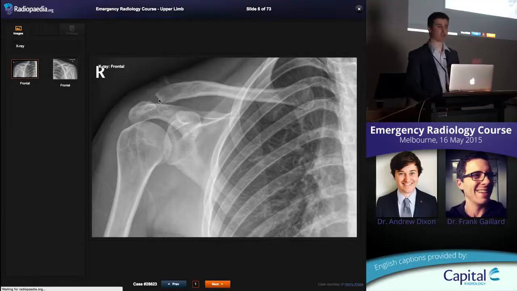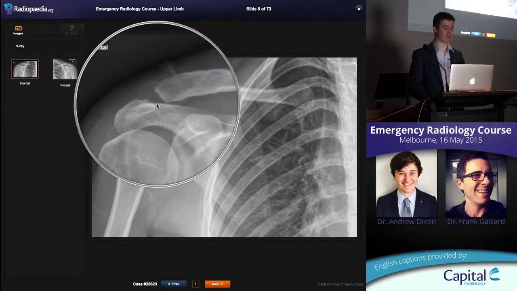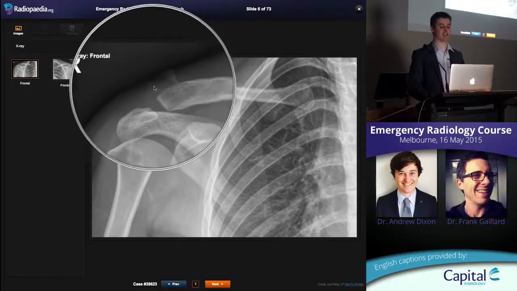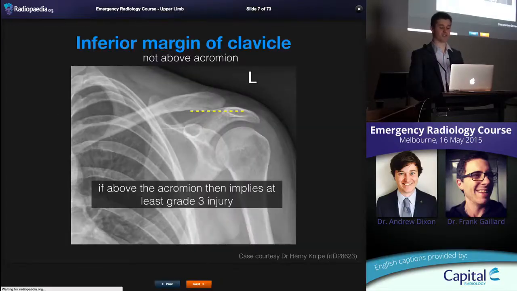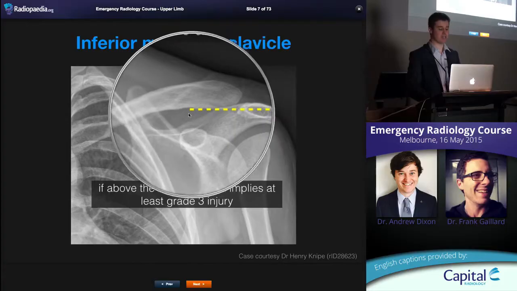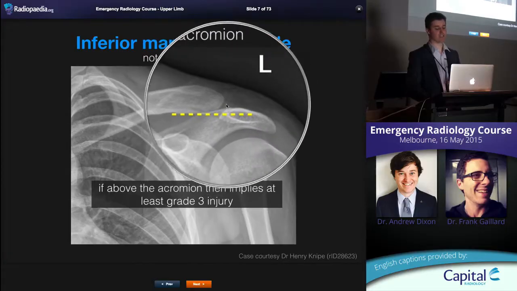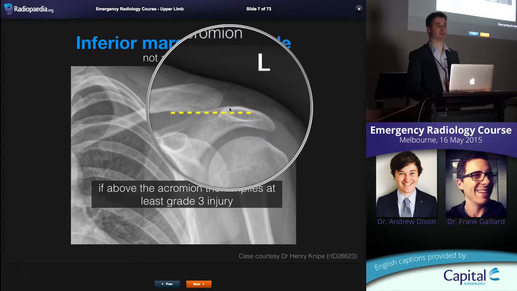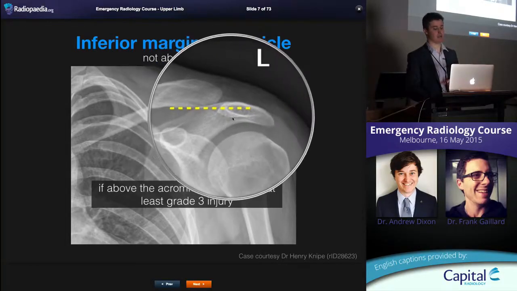This patient has come in with a sore AC joint. They've got a grade 1 injury. Why? Because we don't really see very much and they're tender over there, so you're happy to give them a grade 1. There's a little bit of soft tissue swelling in the adjacent fat. But I just want to use this as a description of what a normal joint looks like and the kind of lines you want to be looking at. The clavicle should come over and articulate, obviously, with the acromion here. And the inferior margin of the clavicle should at least not sit above the level of the acromion. It varies a lot from person to person. In some people it sits perfectly in alignment with the bottom of the acromion.